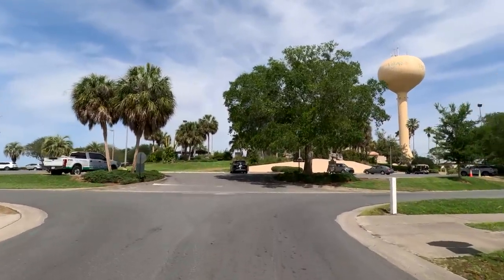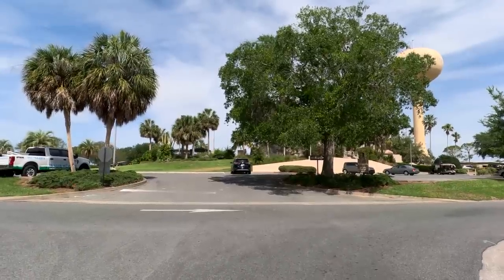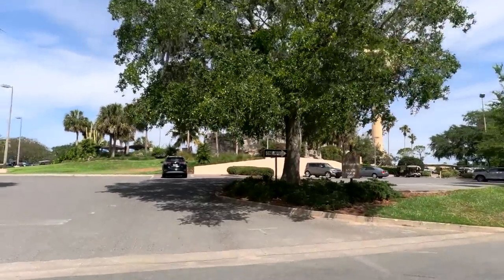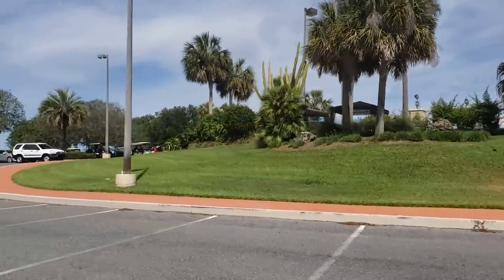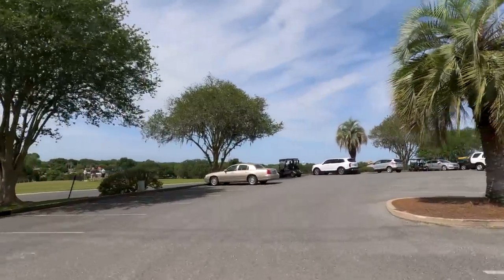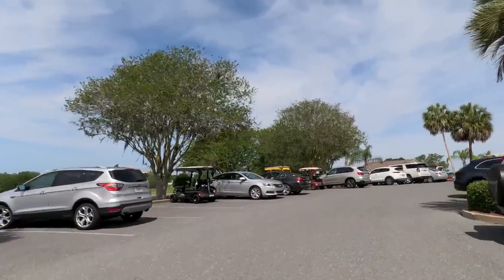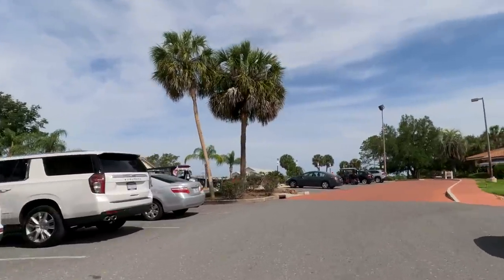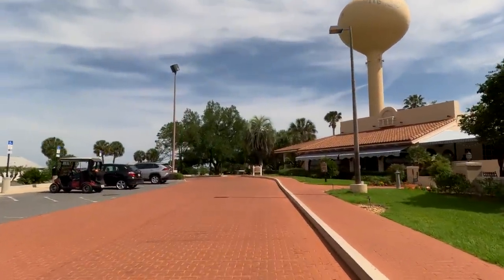Orange Blossom Country Club has that fantastic pool. We're going to go up there and take a look at it. Okay. Is that the one with the waterfall? That's the one with the waterfall. I've seen pictures. We're going to go up here and take a look. I don't know if we can video inside, but I'll go up and get you a shot if we don't. Oh, I like that cart. Look at that. Red, white, blue. I'll hop out and take a movie. Okay, please do.